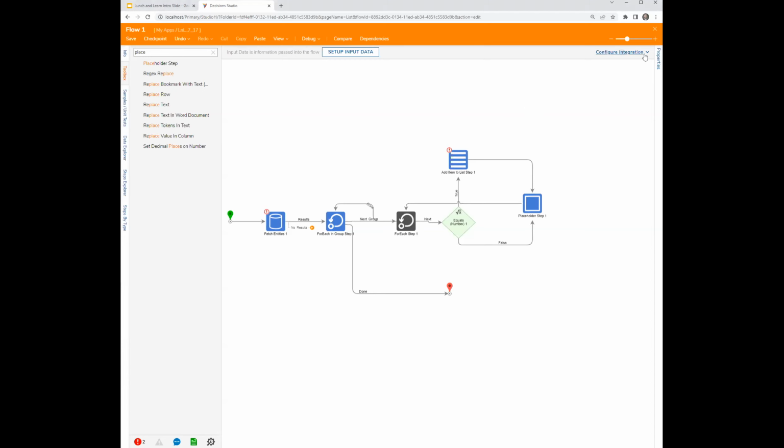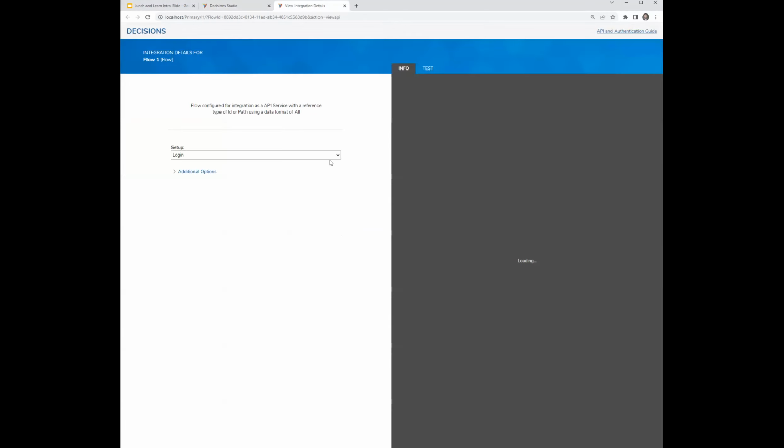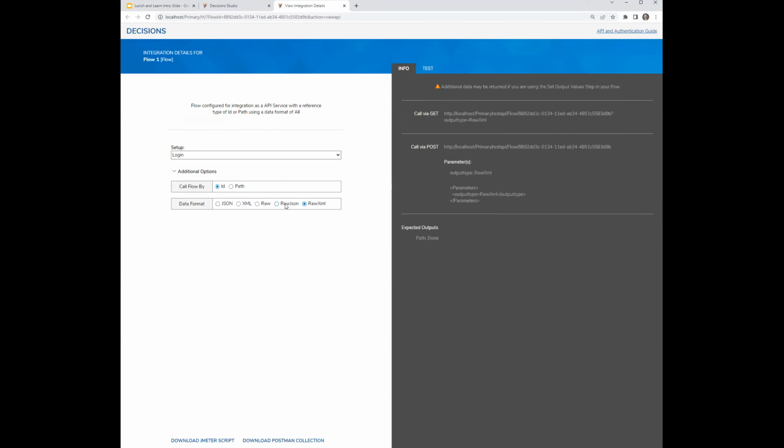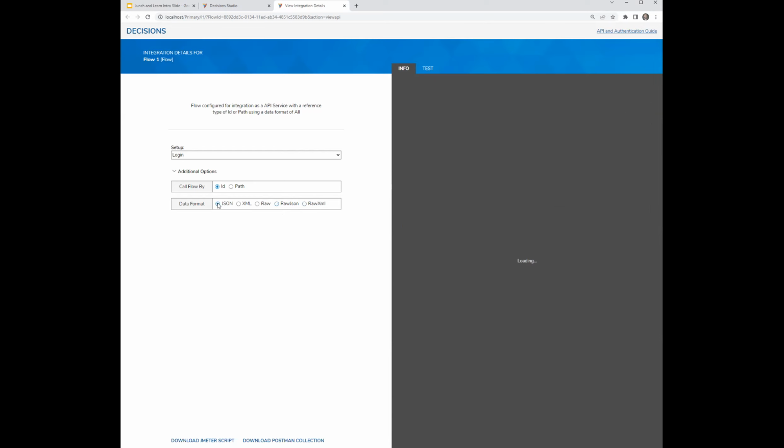And just so everyone else was understanding what I was saying, if we look at an API service here, and we look at view integration details, now yours might look very different from mine. Under additional options, we have data formats here: JSON, XML, raw JSON and raw XML. The primary difference being that in these two, we don't include some of our path data in the actual XML response.